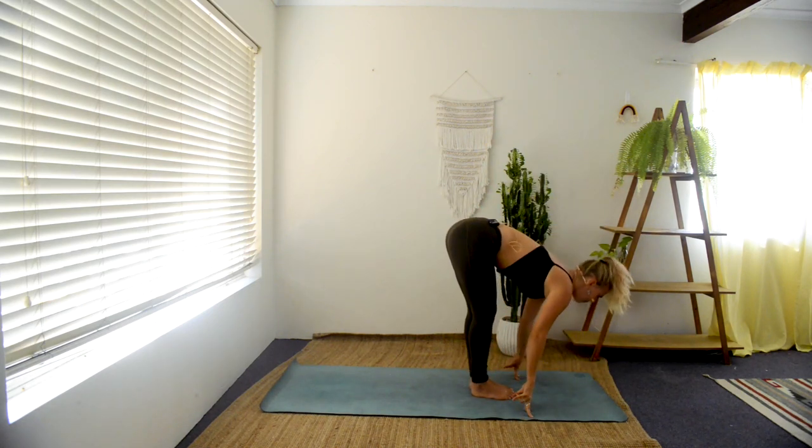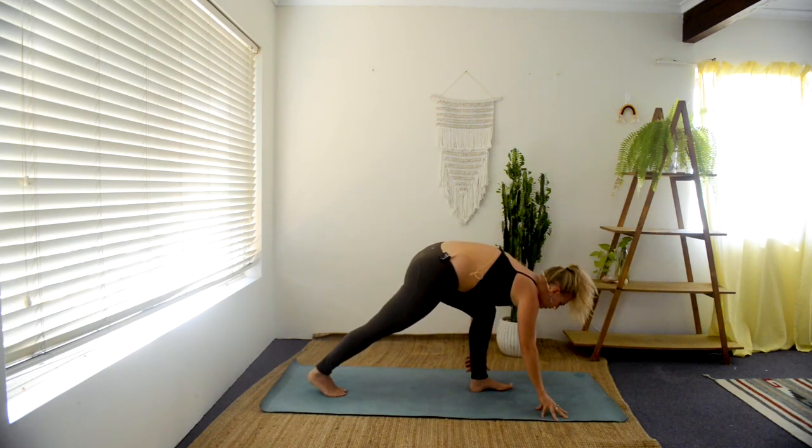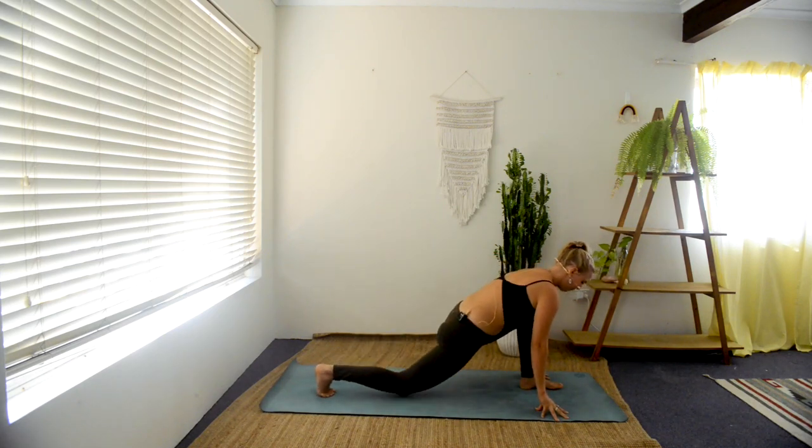Halfway lift to lengthen, breathe in. Step the right foot back, release the right knee down. If you need to step the left foot forward, if you're more in towards the middle of the mat, you can do that as well. Right knee down to the mat.